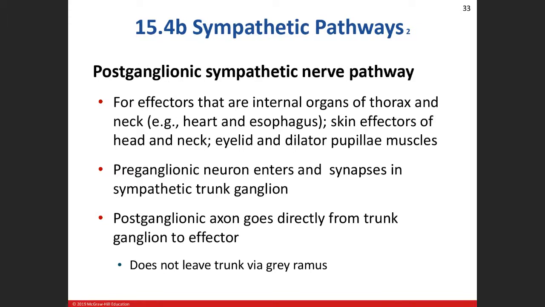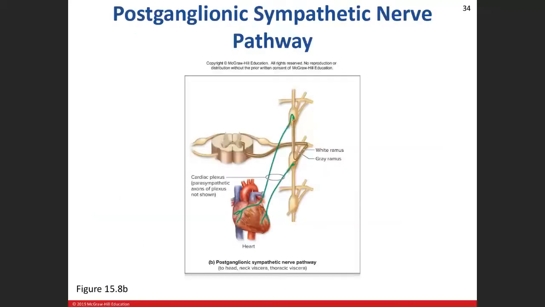But in this case, it's not going to leave through the gray ramus. Remember how I said if it leaves through the gray ramus, it goes back into the spinal nerve and then exits to the effector? This one, it will not. Let me show you the picture. I like this picture much better.